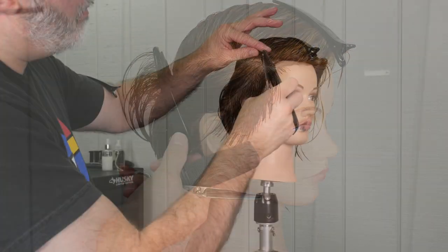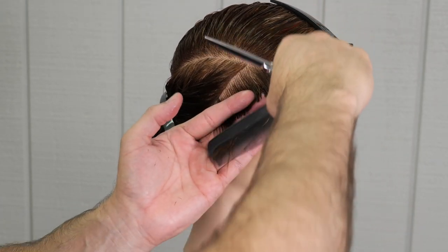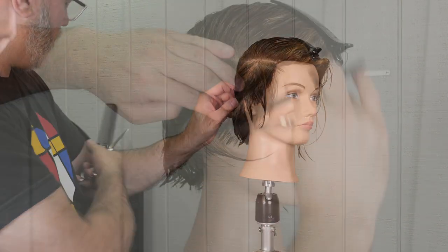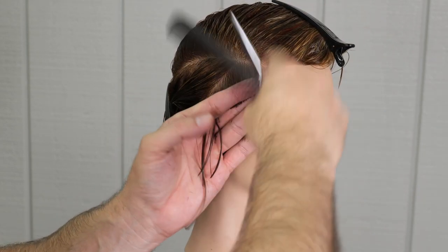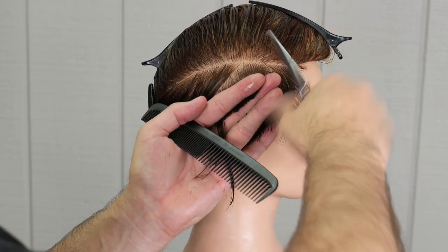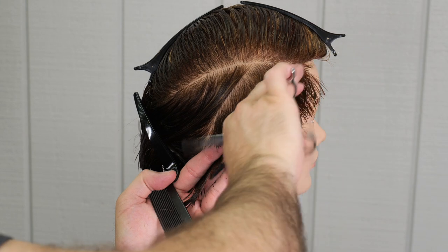As I'm starting to walk the parting, I want to keep my partings very consistent. Each new parting gets combed into the previously cut section, and then that previously cut section is held into the center of both sections. I'm going to take my next parting, separate my previously cut parting, comb those two into the center, pull that straight out, and then cut it to my guide length. I want to make sure I'm going a little shorter as I go further towards the nape and on top of the ear, so it's a little longer where that top parting is, and I consistently work that back to the center of the head.